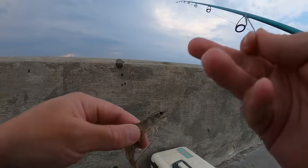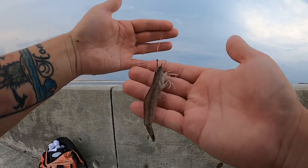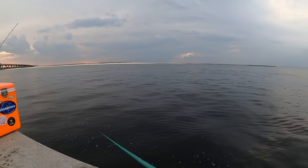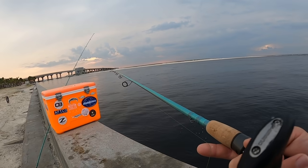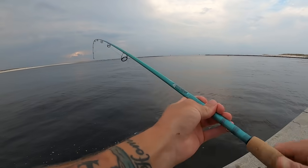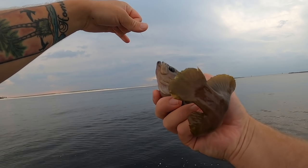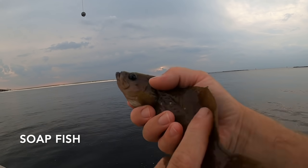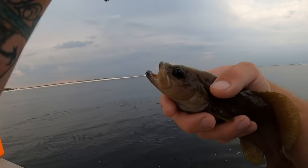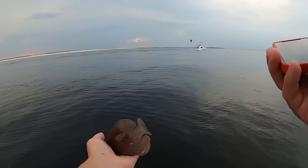I did catch a shrimp in the cast net — actually caught two. I almost lost them because it was really dark, but I saw a little light reflecting on the sand. Perfect size for bait, very lively. I'm dropping this shrimp down. There's a fish — see what you are! Wow. I don't know what that is — not too many fish I can't identify. It's got some white spots along it, doesn't have any teeth, so it's not a grouper. It spit back up my shrimp — going back in the water.